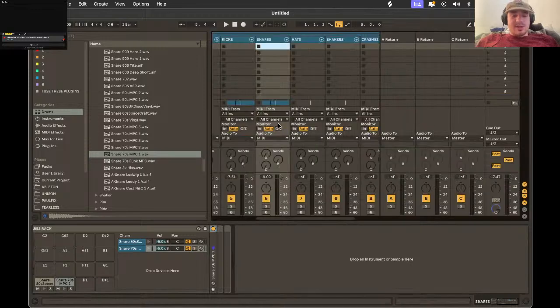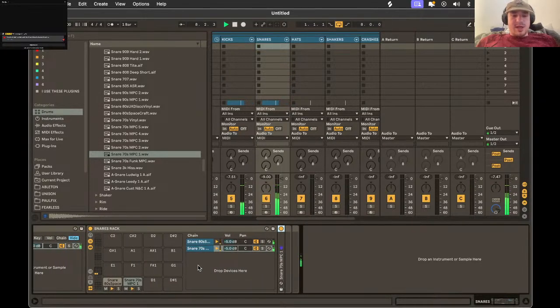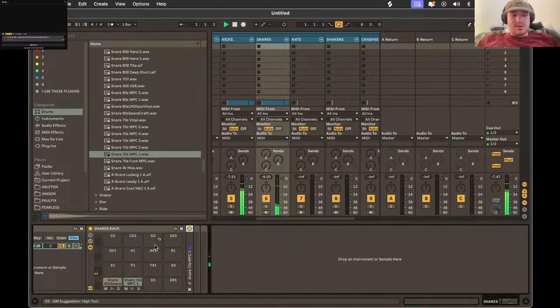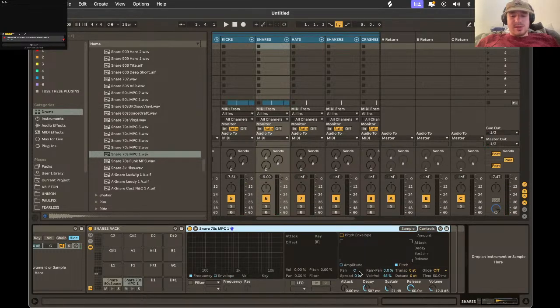And now let's look at the volume level. All right, so that's still pretty high. So what we're going to do here is we're going to pan these just a little bit apart. So this one is going to be, let's say 6.